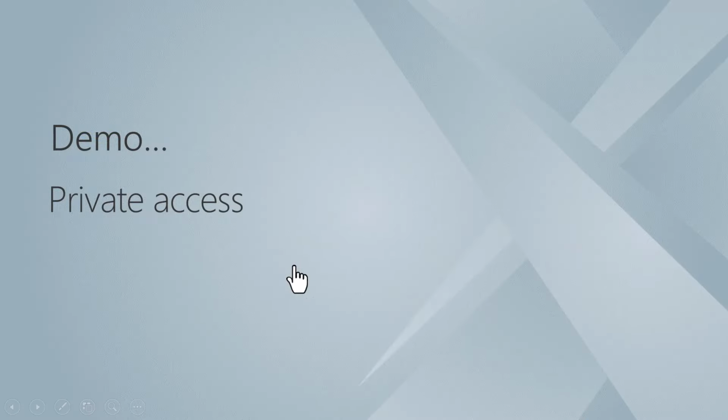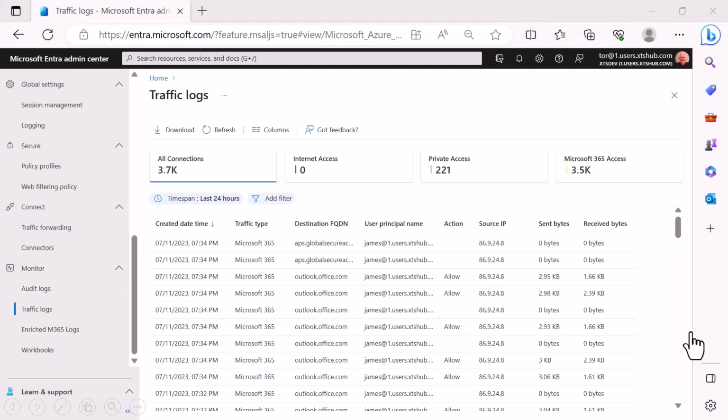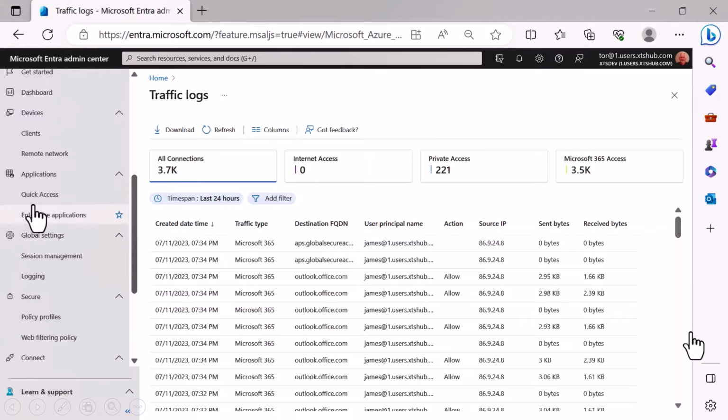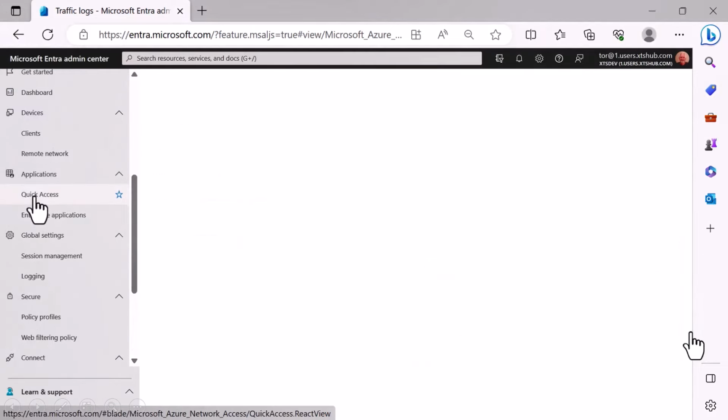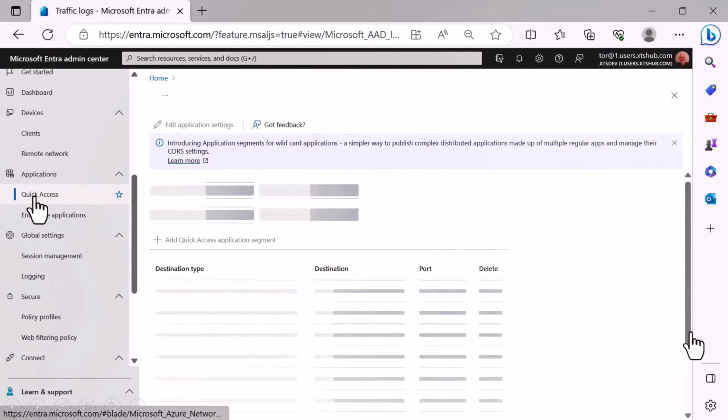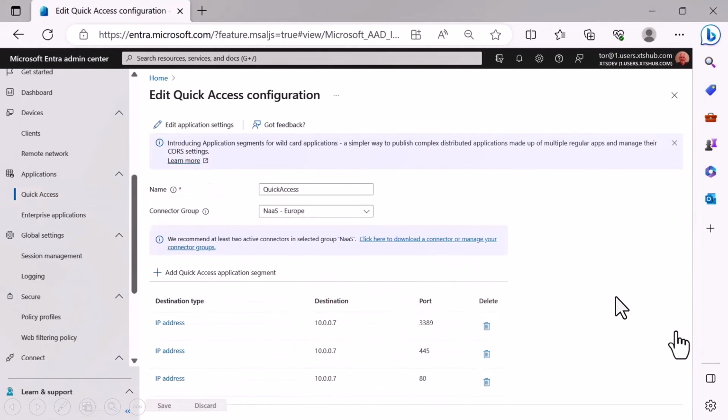So let's have a demo of private access. Here I am in the portal again, and what I'm going to do is go down and find quick access. And what we can see under quick access is that we've just published a number of application paths, or application segments.